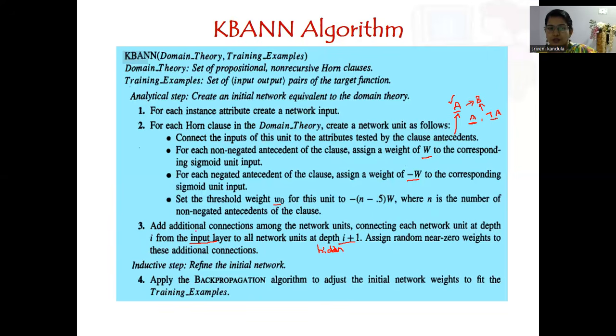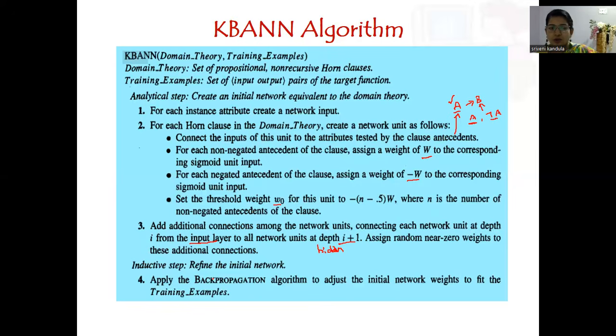So here, suppose the domain theory is not classifying all the examples as positive, or the number of predicates or the number of clauses given are not enough. Then you can add some more. To those, the weights you can assign are random, based on your choice. Now when all these weights are perfectly set, then your ANN creation will be done. Initially it won't be done, right? So you have to modify it a number of times. That is why we have the refinement step.